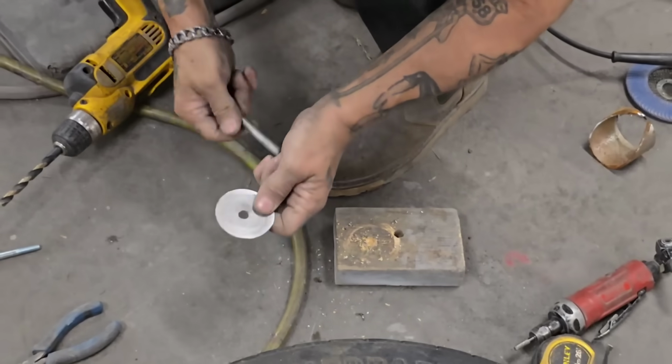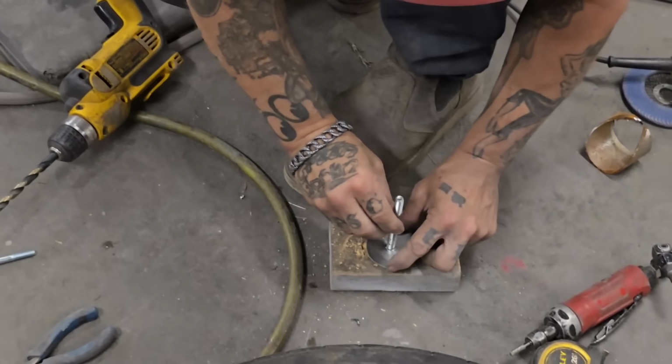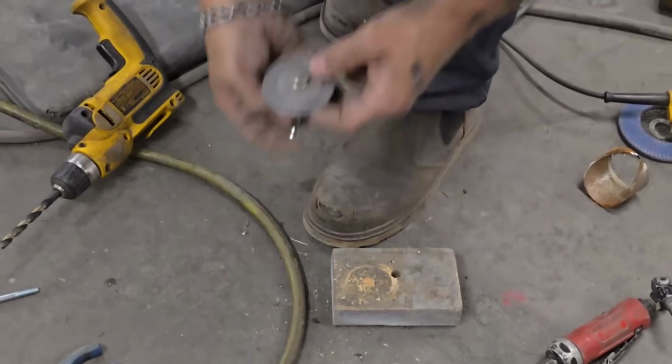And we got a hole that'll fit. Here we go. Now, just need to weld that on the back side.